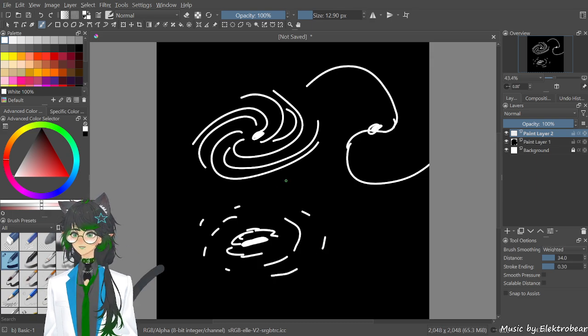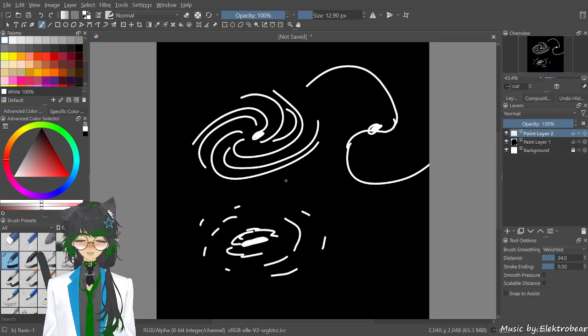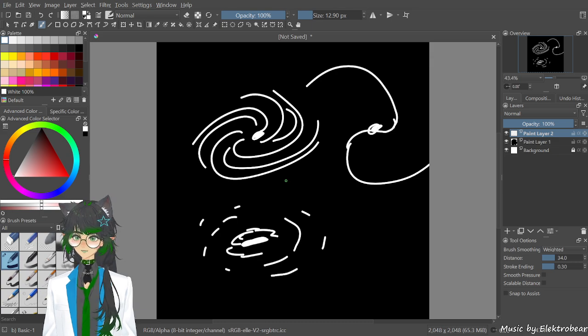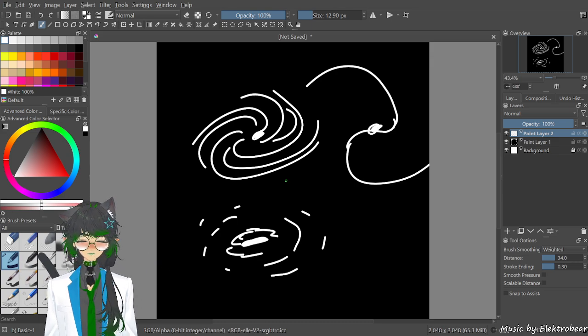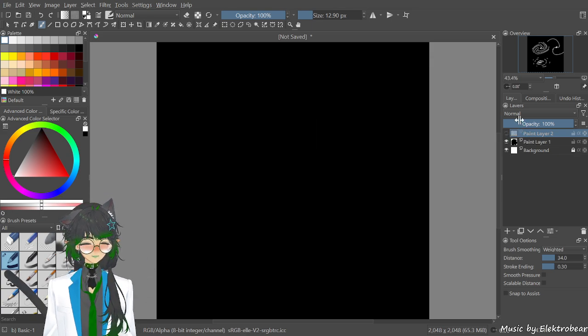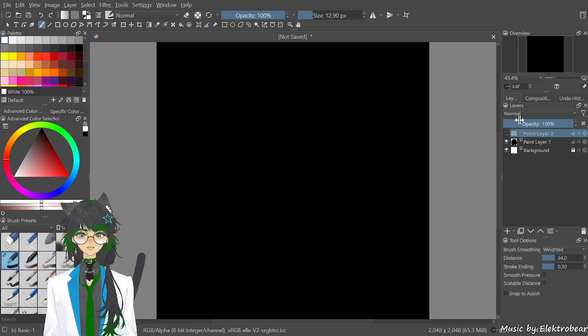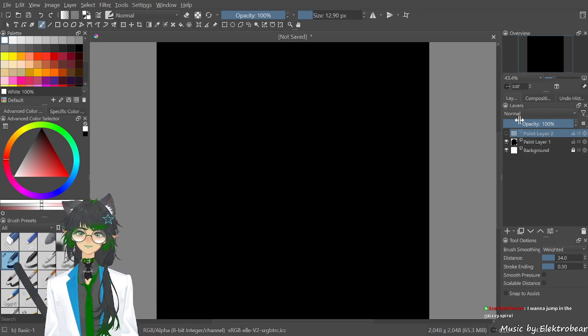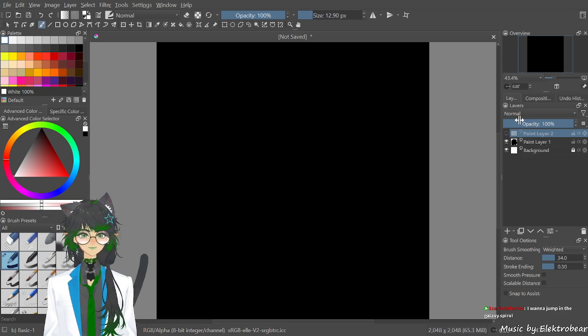But a lot of galaxies just do that in general, where they're very clumped in the middle, and then the density gets less and less as you go further out. It's just matter and gravity. It's cool. I have some reference images of some galaxies I want to practice with. Of course, there's Messier 94, which is the Cat Eye Galaxy. I'm gonna jump into galaxy spiral. It's gonna give you a whirlpool.